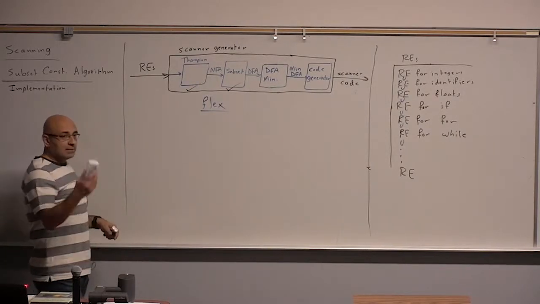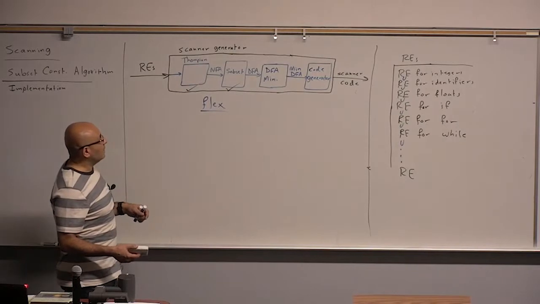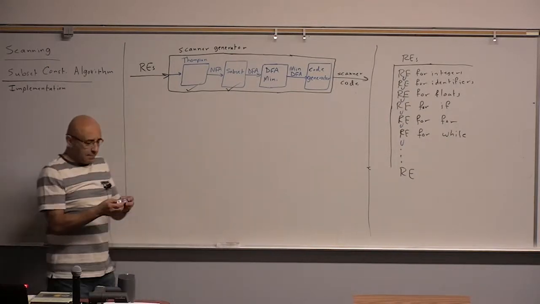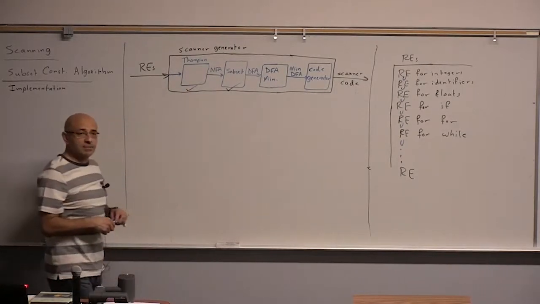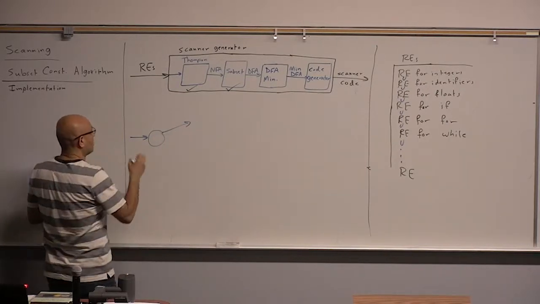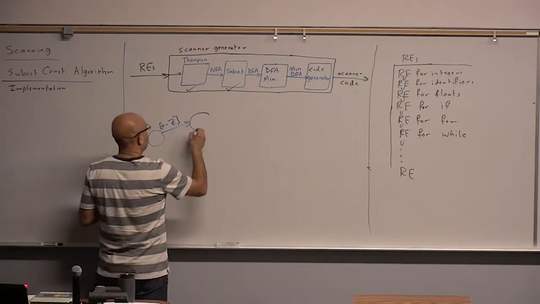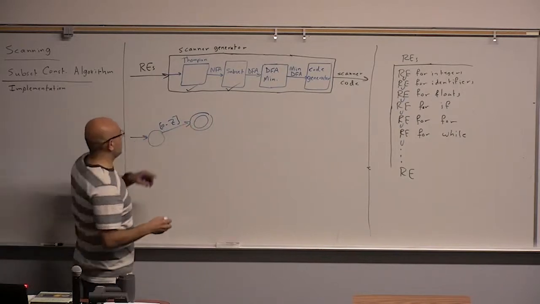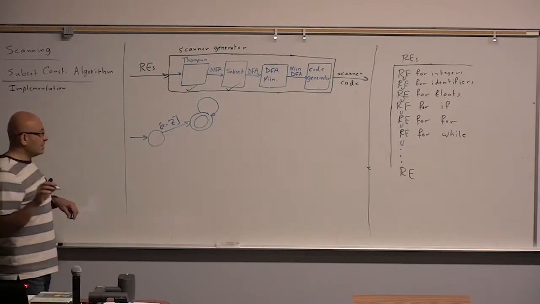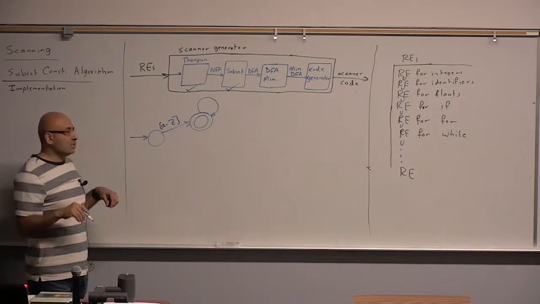Okay. So now let's see the implementation issues that we need to understand when it comes to building a scanner. When you build the NFA, it will look like this. So this is a start state. Then for identifiers, for example, you'll have A to Z. Let's ignore underscore. And then you will have this accept state. And in this accept state, you will loop, assuming that an identifier starts with a letter, A to Z, followed by any combination of numbers and letters.